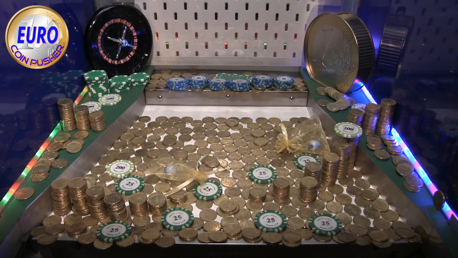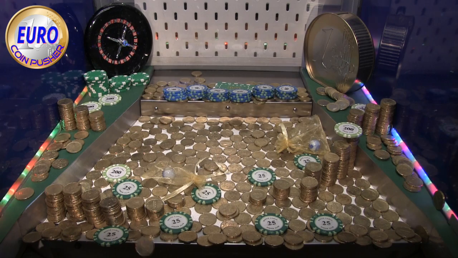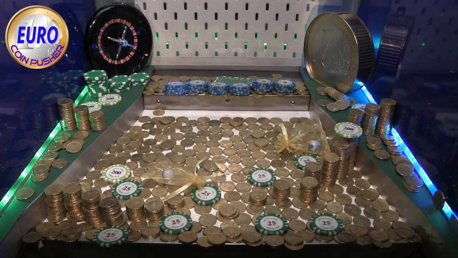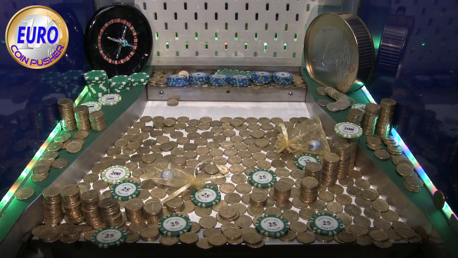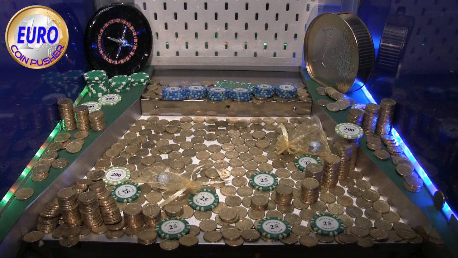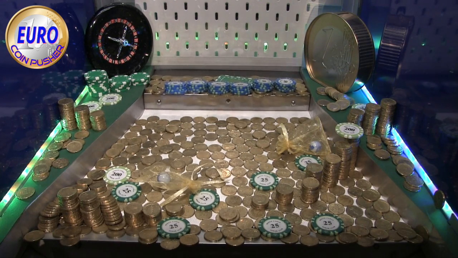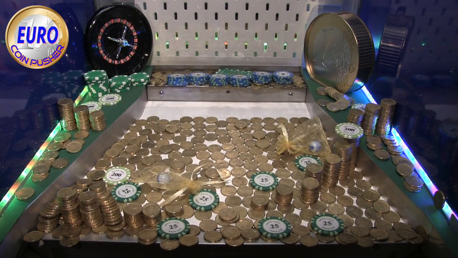Push, push, push, come on! Here comes our first money. 25 chip. All of those piles are... Oh, not a good drop. My fault. Okay, one down. Two down and a 25. Not a bad round, I think. Let's see. Yes, 25 euros, 20 coins. Let's get some more coins.